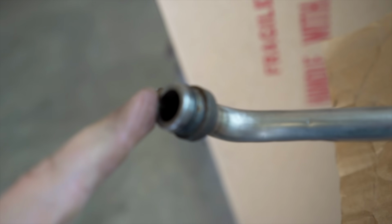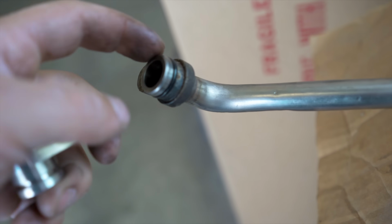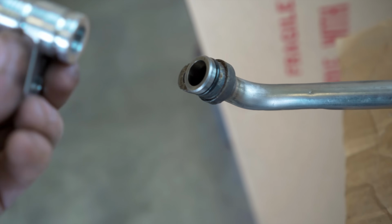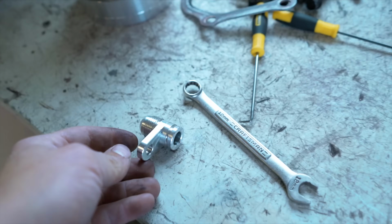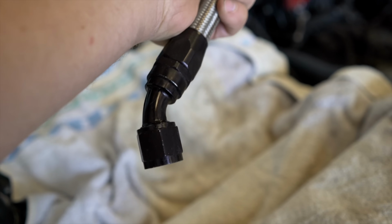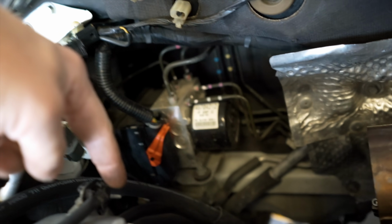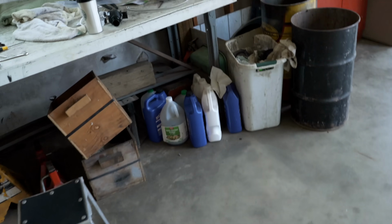This piece right here is basically replacing that piece right there on the factory oil drain. So I need to pull that rubber O-ring off right there, throw it on here, and then I'm just gonna bolt that right to where that was sitting. What connects to this is this super nice braided line. That comes out of the bottom of the turbo, and then goes down to that fitting over there. And then the oil feed line connects up top where that tape is, and then to the fitting I put down there, right under the water pump, is this nice long braided line right here.